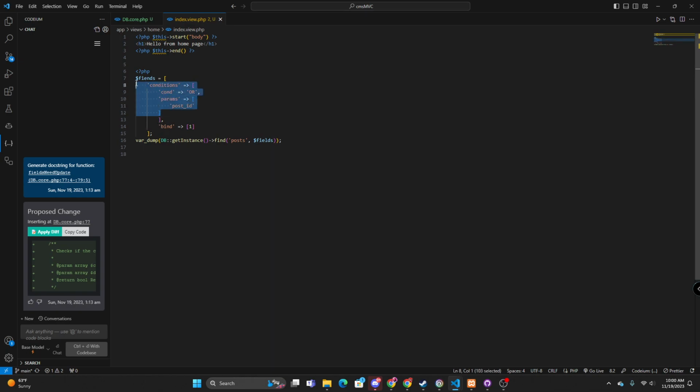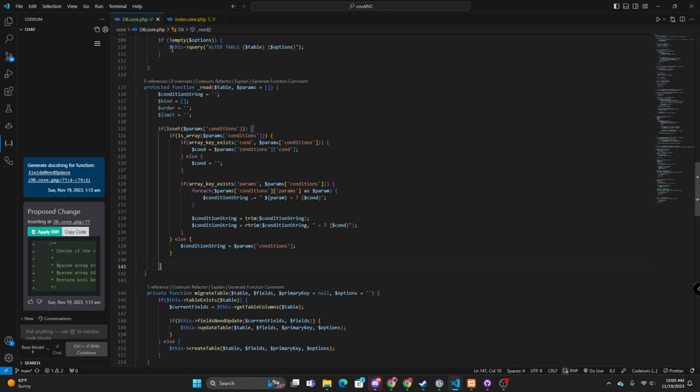This is our conditions parameter here. Okay. We have our conditions parameter. Now we have a bind.